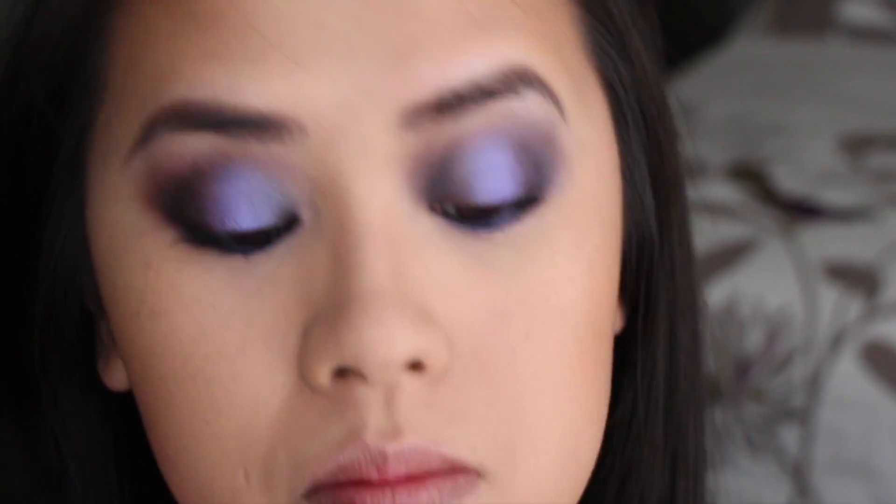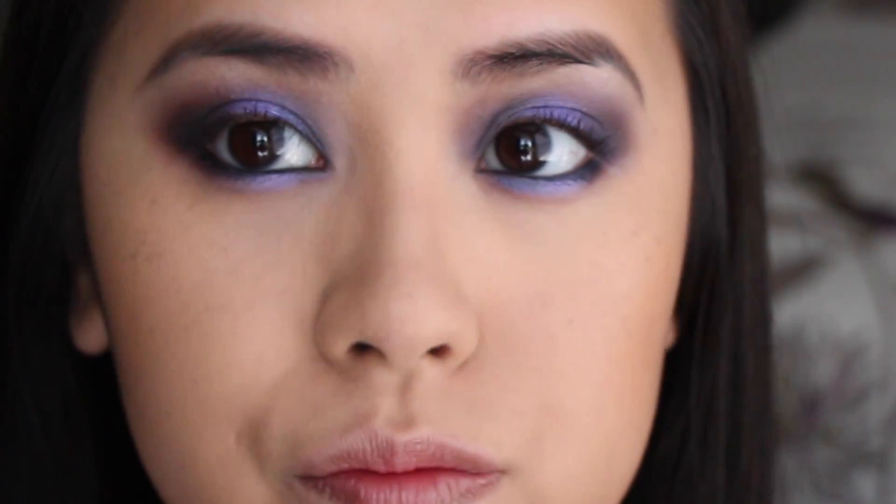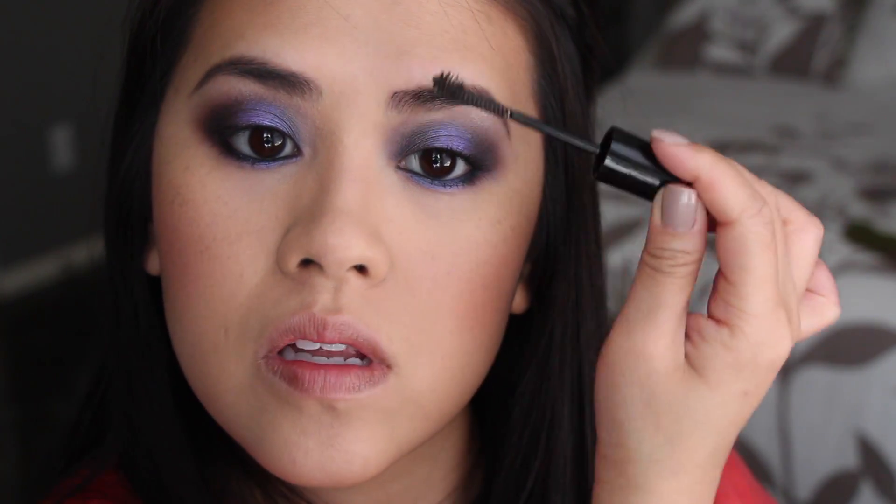And then I can put on some liner to tightline. I make the funniest faces, but don't we all? I think I'm going to go with something a little — I want a little bit of red in there. So I'll use Lust by Rock and Republic and put it on my CQ brush. I'm using this new Maybelline one — I kinda like it. I've only used it twice, so I'll let you guys know once I've used it a lot more times.